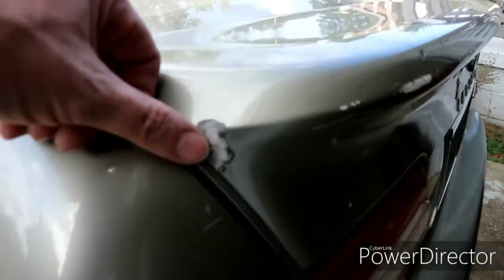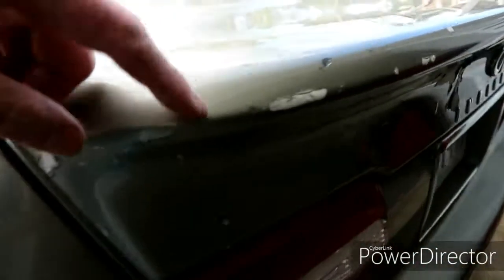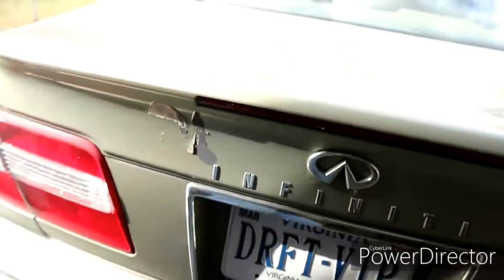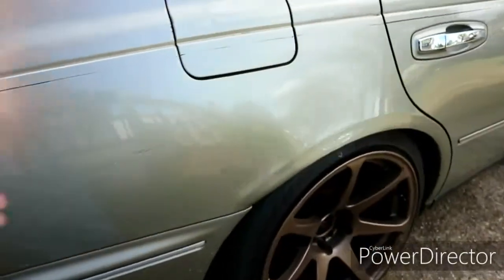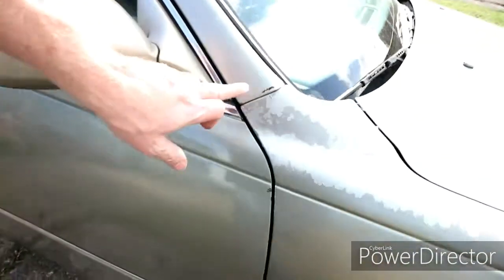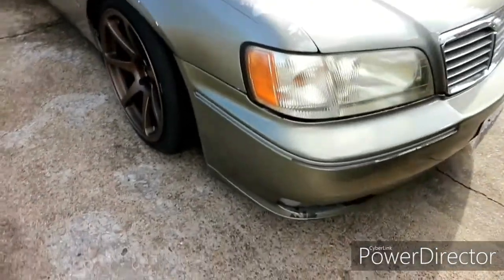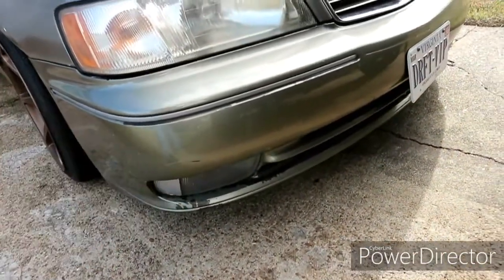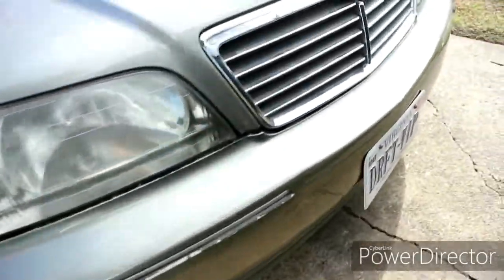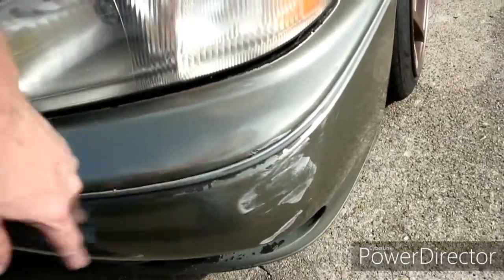and then you got bodywork. There's chips and all that all over the back of this. Little dent right there. I mean, there's some body work on it. It ain't nothing major. A little bit of rust right here. Of course, paint is faded. Paint's all chipping off the bumper. You know, it ain't like over the top bad, but it is bad.